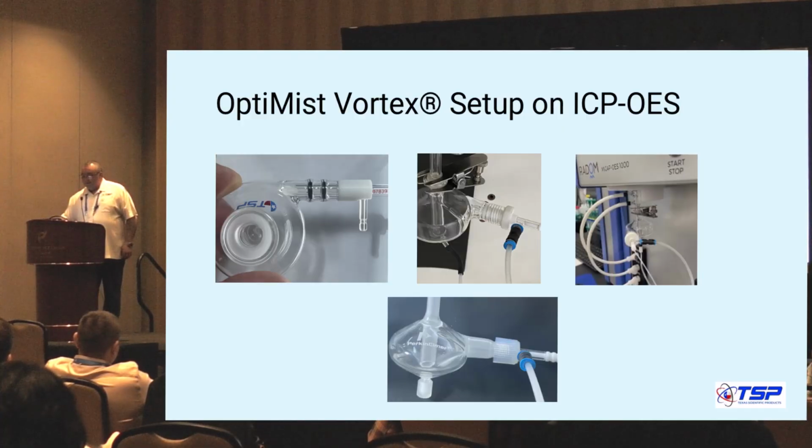And this is how it is set up on PerkinElmer. So you see this picture right there, you see this orientation. So kind of a horizontal gas channel should be here to get the mist right where it needs to be.